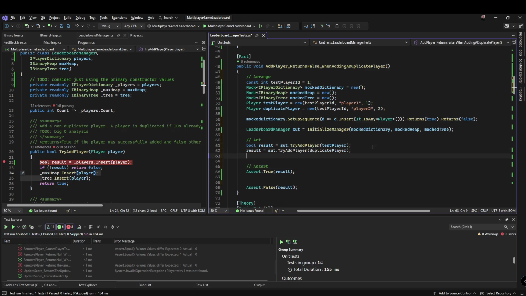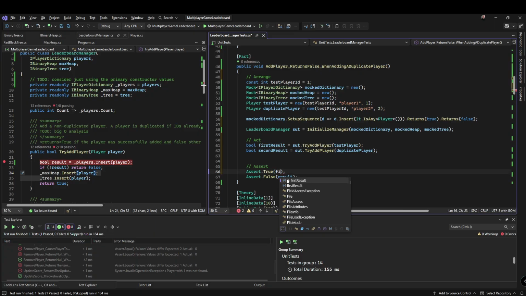This needs to be up here. But now there's a second problem. So let's make this first result and this second result. Now we can say these are the cases. So first result was true, second result was false.